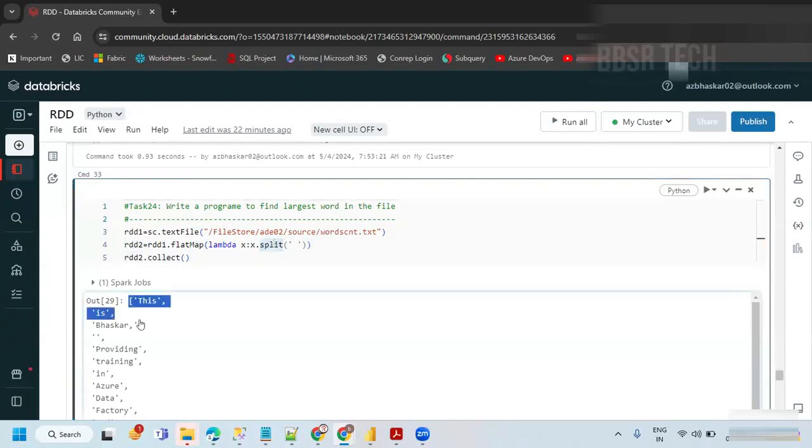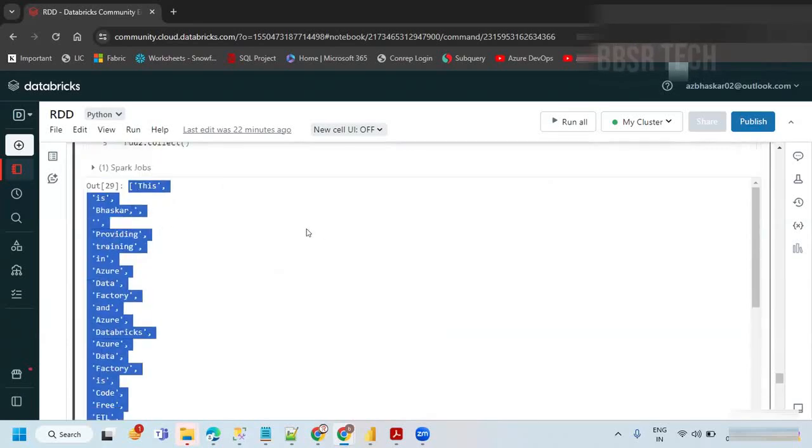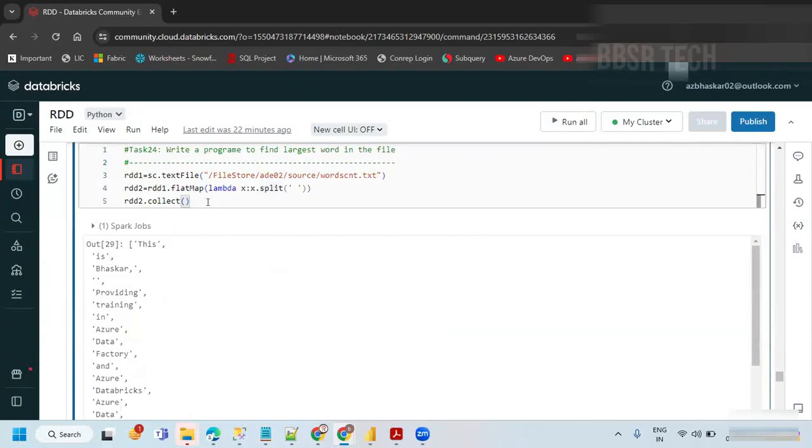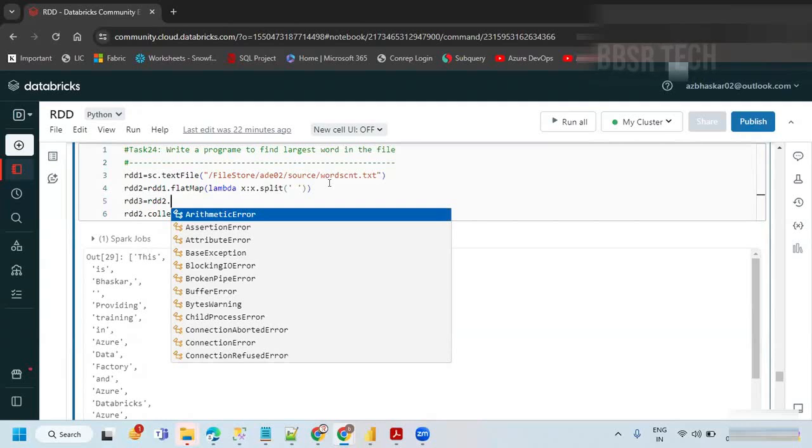Now I have an entire list of words, so I can take a comparison now. This entire list I wanted to give it to a function. You can create a custom function or you can use a lambda function. I'm going to use the lambda function only. Let's say rdd3 equals rdd2.reduce, we need to go for comparison.